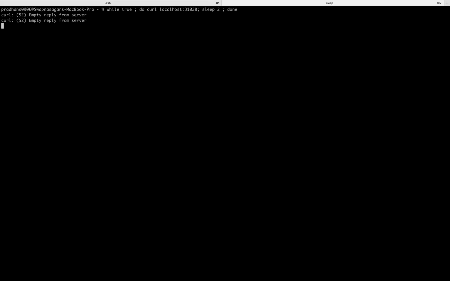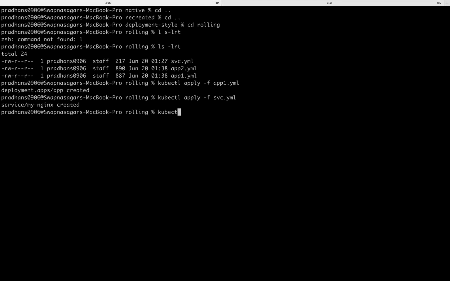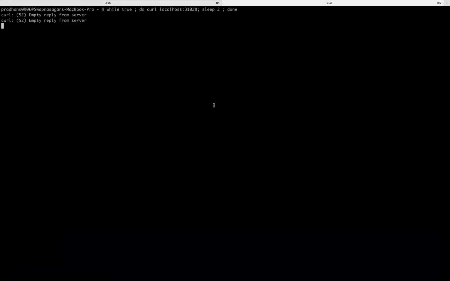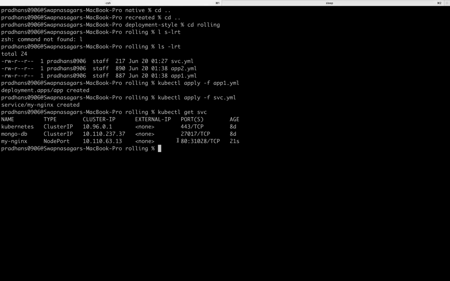We can check which port it is serving, svc, and it is 31028. I'm not sure why exactly it is not coming. All right, everything is back. Now, hello, I'm from red service, right? So now it is serving our app1 first.